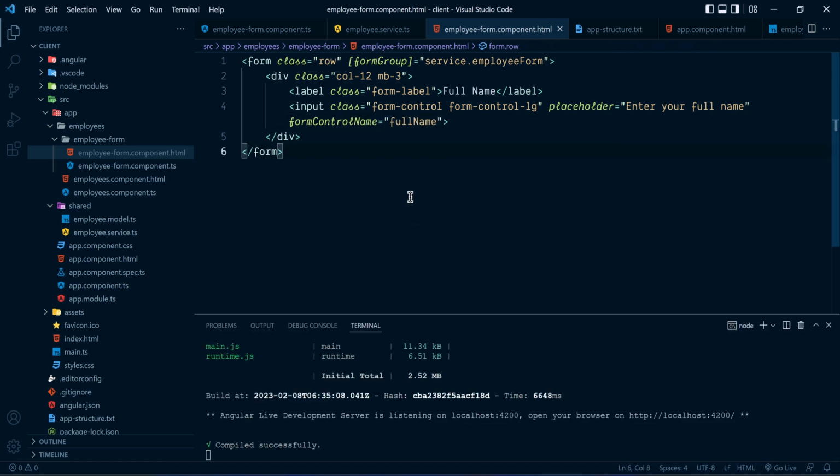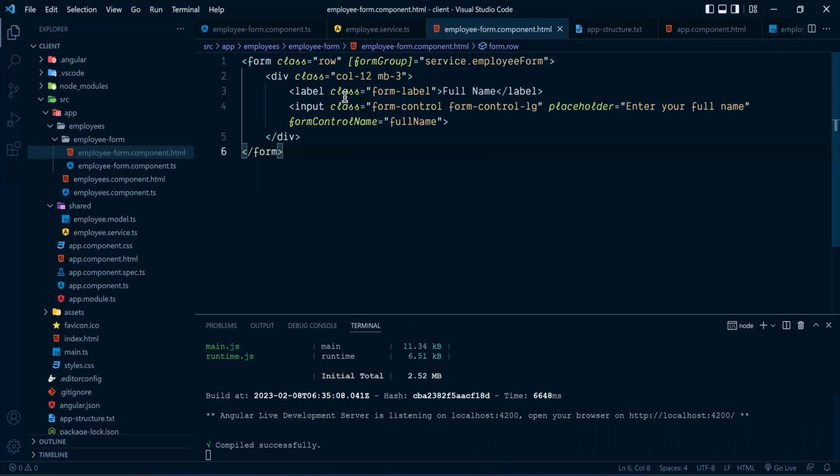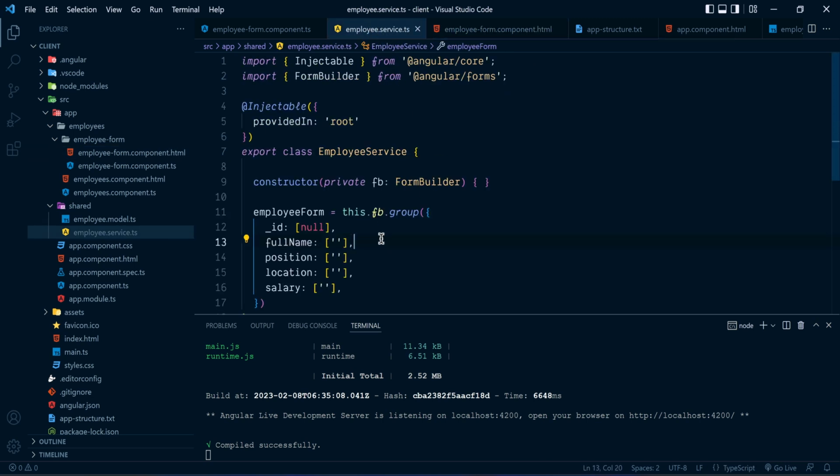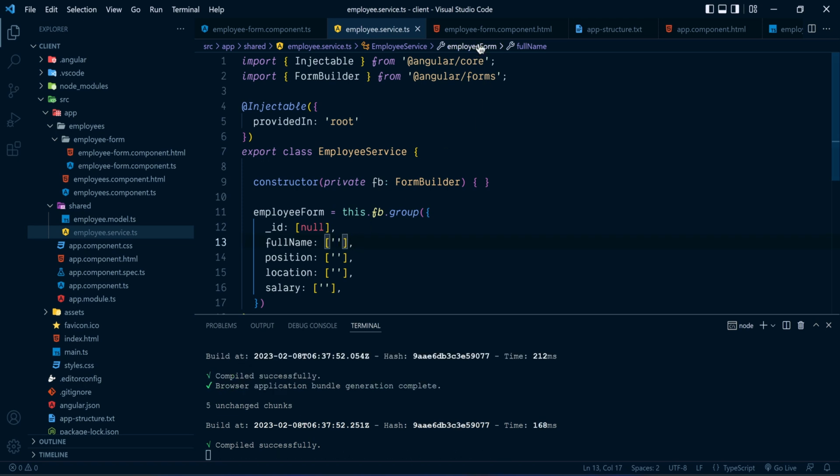Now let's check how this form looks. So here we have the label text box pair for full name. Now in order to verify whether this form and its elements are bound to this form control or not, let's assign some random text as a default value here, and let's save this back to the app. That's it. So we have perfectly bound the form group object to its form elements here.